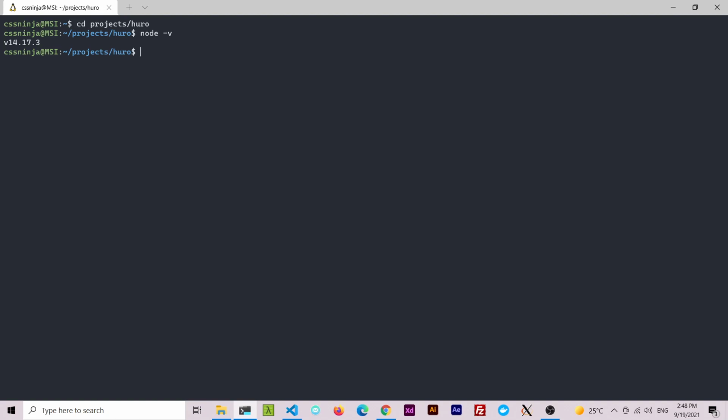Good. So once your project is installed, you can simply run it by typing gulp, because it's the main task runner, and then dev. That will start a development server with live reload and a lot of things that we're going to look at in just a while. I'm not going to run it right now because I want to first dive into the code base and the project structure. So I'm going to open the project.